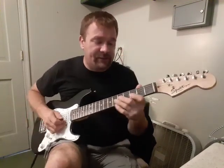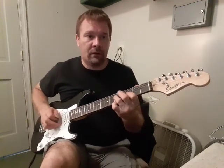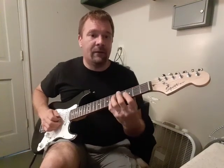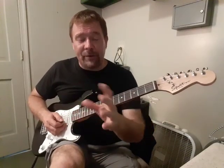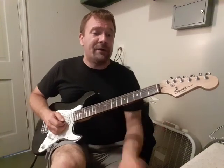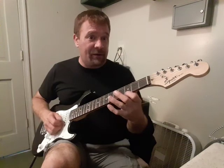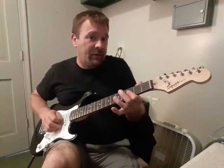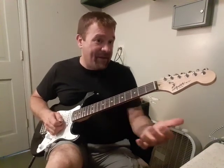So I go like this. Get it? So I'm flipping the order. Instead of going back and forth and landing on a note, I'm hitting a note and going back and forth. And when you go back and forth, you can end on either of those two notes. Does that make sense? So if I do this note, I can either end there, or I can go, and end there. Make sense?